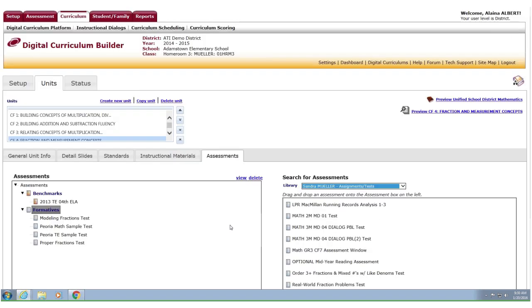So once that is all completed, we now actually end up with a complete unit that can be propagated immediately to everybody in the school district simply by scheduling it, and that's why it appears on the Digital Curriculum Explorer on the teacher's dashboard.